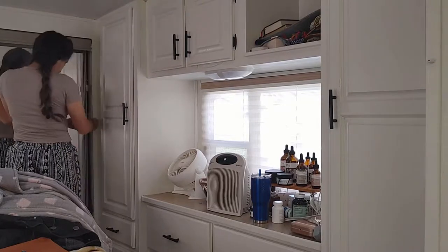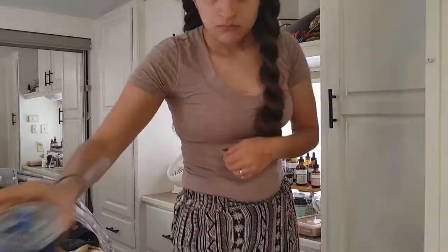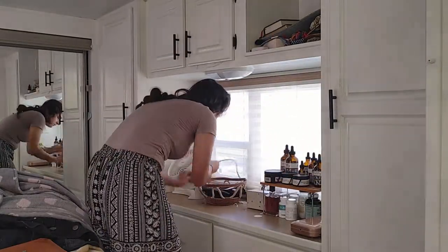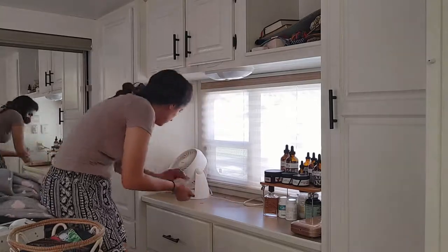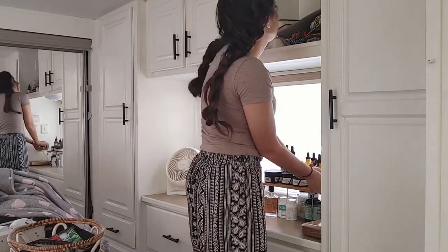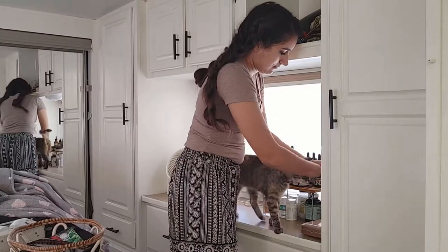So this area is something that was really struggling for a while. We were having to use a heater because it gets cold in here, and I decided to move our vitamins over here onto a little stand. It's very confusing when you're living in Florida in the wintertime, because we need a fan in there because it gets hot, but we also need a heater in there because it gets cold. So that makes sense, right? But I actually decided to take the heater at this time and put it in our storage.